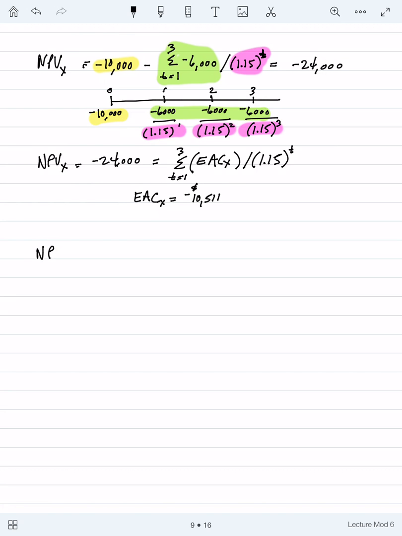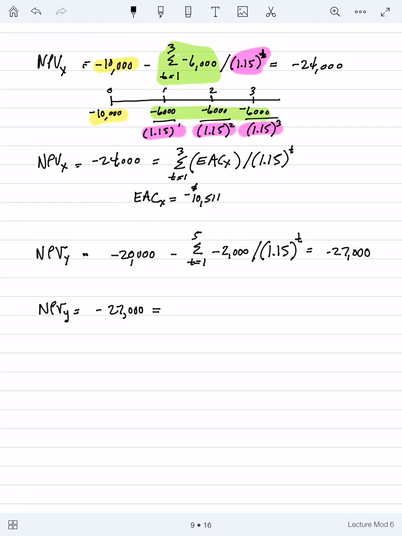So then I say, well, let's do this. Find the net present value of Y. Project Y runs at minus 20,000 initially, right? And then I'm running for 5 years the operating costs, and those are at minus 2,000 per year. That gives me a net present value of minus 27,000. Okay, and the EAC here, right? So you take the net present value of Y, that equals minus 27,000.